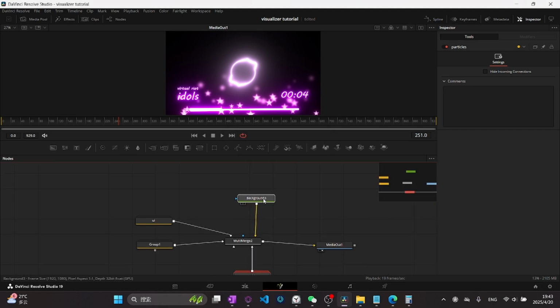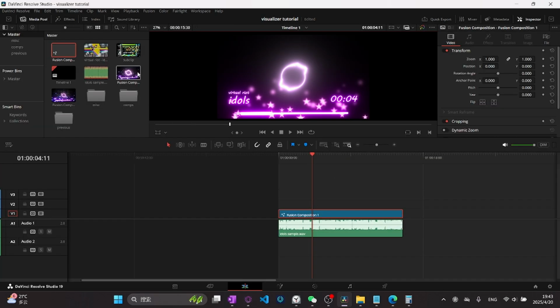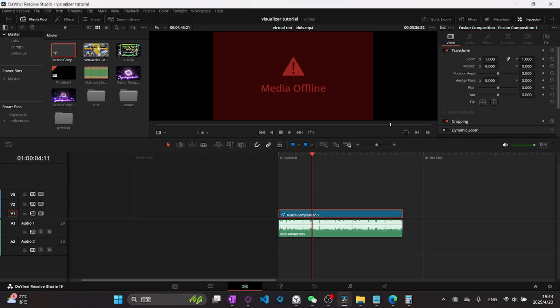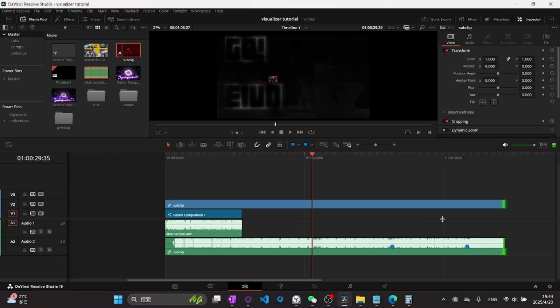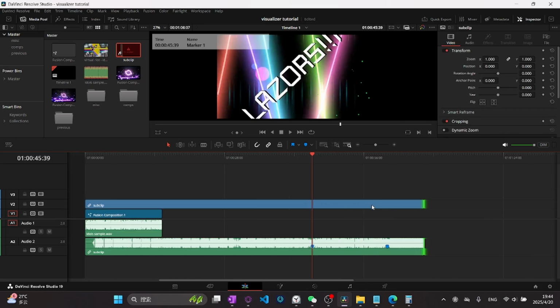The last and final step is going to be the background. Now I'm going to change this background to be the Geometry Dash level idols that you saw earlier. I'm sure this is probably not the best way to do it, but I don't care. This is how I'm going to do it.